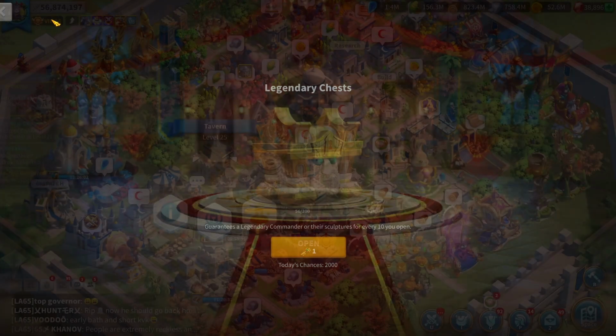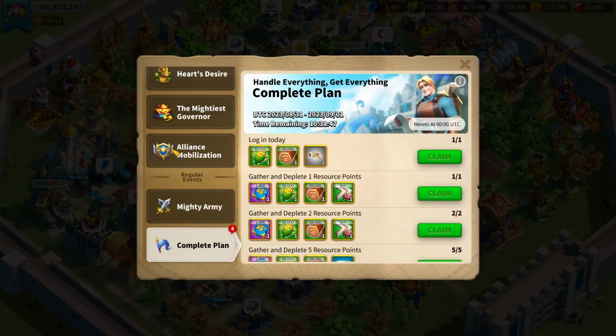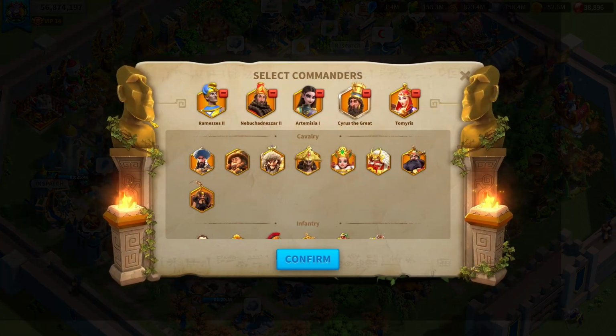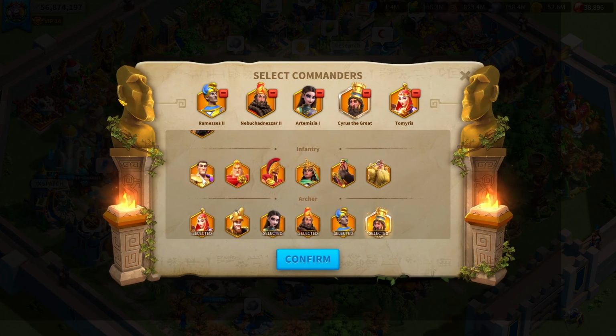This will be available all the time, but Heart's Desire will only come around for around 4 days after your Ruined Crusader Fortress is captured. I think it's like 2 or 3 days after that triggers. So once this happens, you still have to be in Season 3. You get access to use your legendary keys, which could also be used in the Legendary Tavern, on any commander in here. So we have to select 5 commanders of your choice.